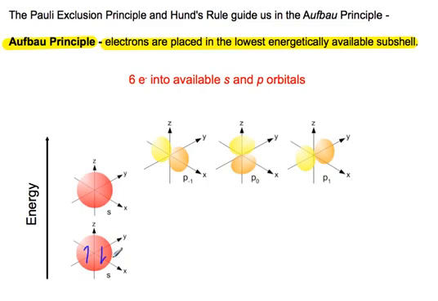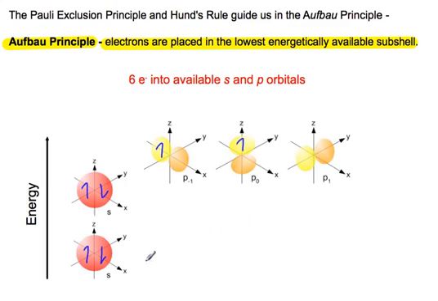But now that's full. Pauli exclusion principle. So I'm going to go to the next energetically available subshell or orbital. It's another s orbital, and so I fill that. And so I've now filled that second s orbital. Next energetically available orbital or subshell is this p subshell. I have 2 electrons to go. 1, and according to Hund's rule, I half fill. So there's the second. And I'm done. There's 6 electrons in there.